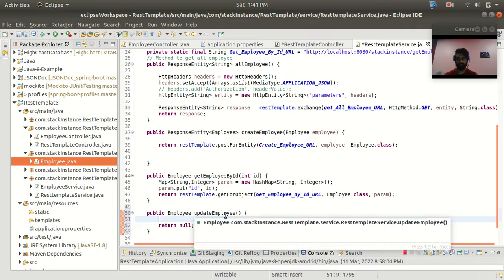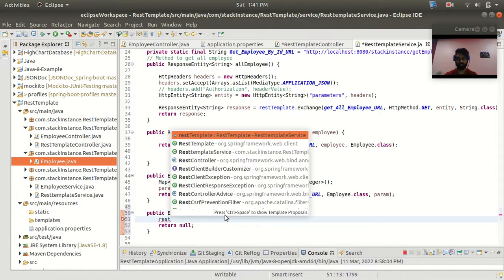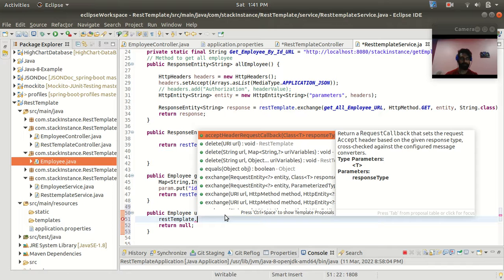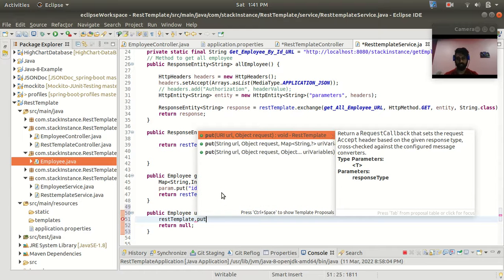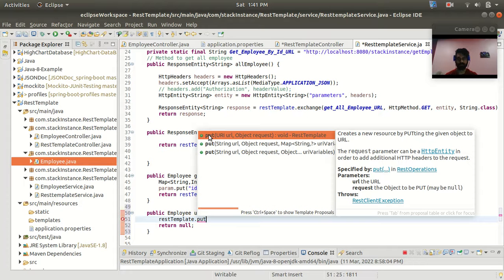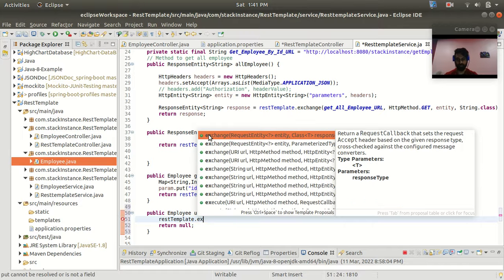So here again I will show you REST template. So for that what we can use, we have a different method. Here you can see we can use a put method also to update. All right, or also we can use the exchange method also, right?